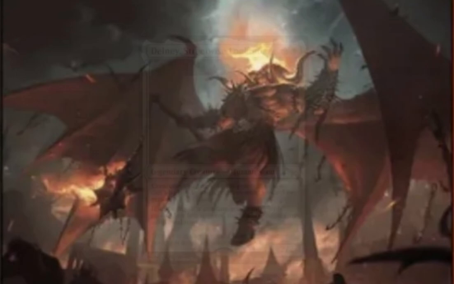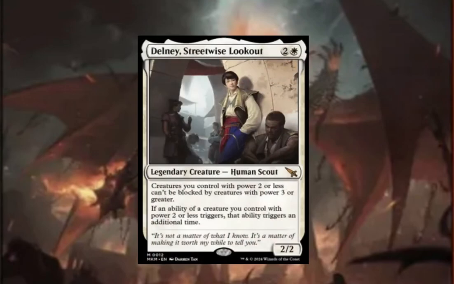Next, I've got Delney, Streetwise Lookout, as number 2. Creatures you control with power 2 or less can't be blocked by creatures with power 3 or greater. If an ability of a creature you control with power 2 or less triggers, that ability triggers an additional time. I find this very interesting. I think there's a lot of shenanigans that can be done with this card.